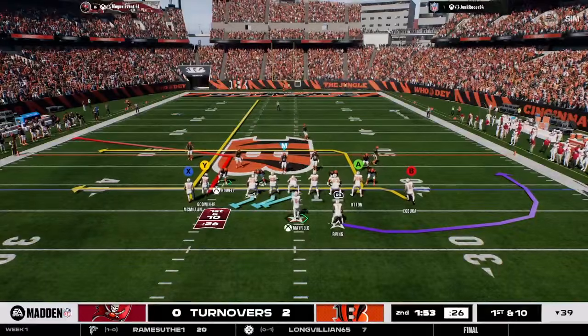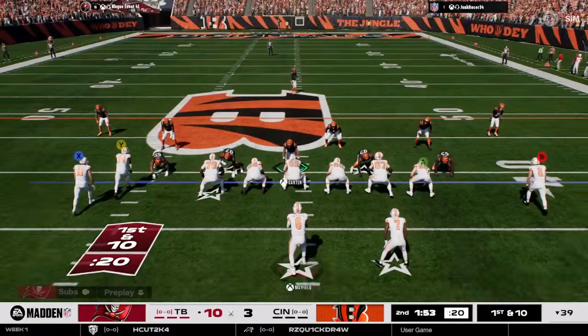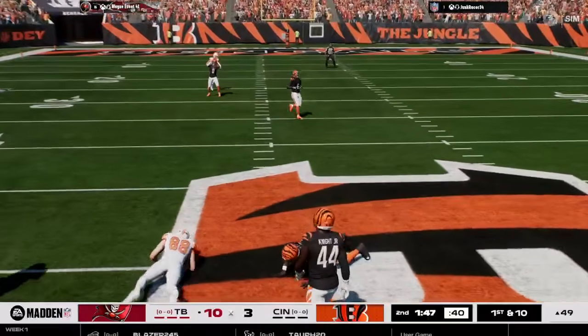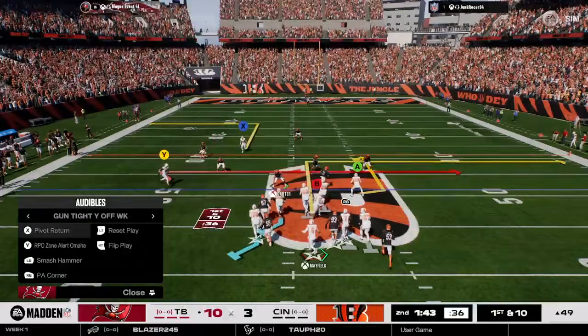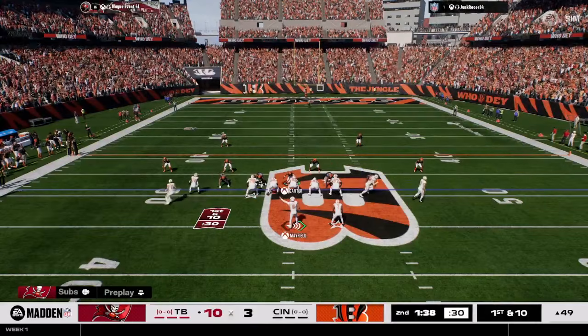From the 39, here's a 1st and 10. Out of the shotgun, Mayfield. That's over the middle to the tight end, Otten. And they bring him down, but not until he crosses midfield. And the Buccaneer first down.